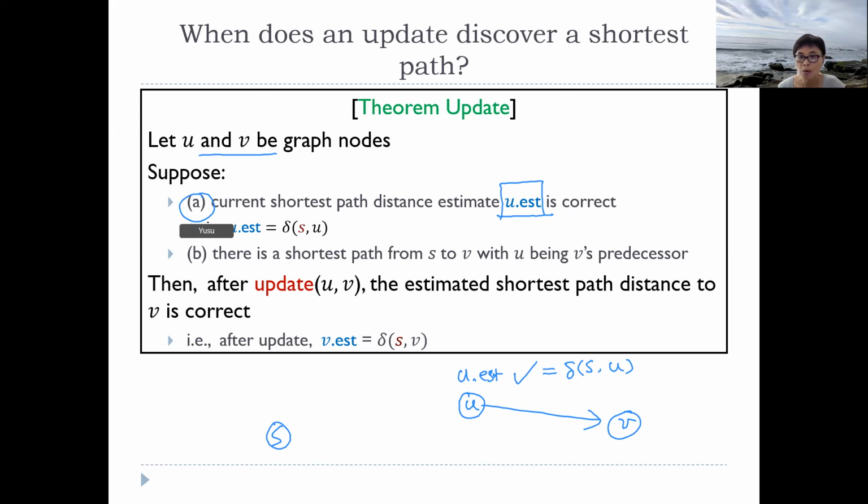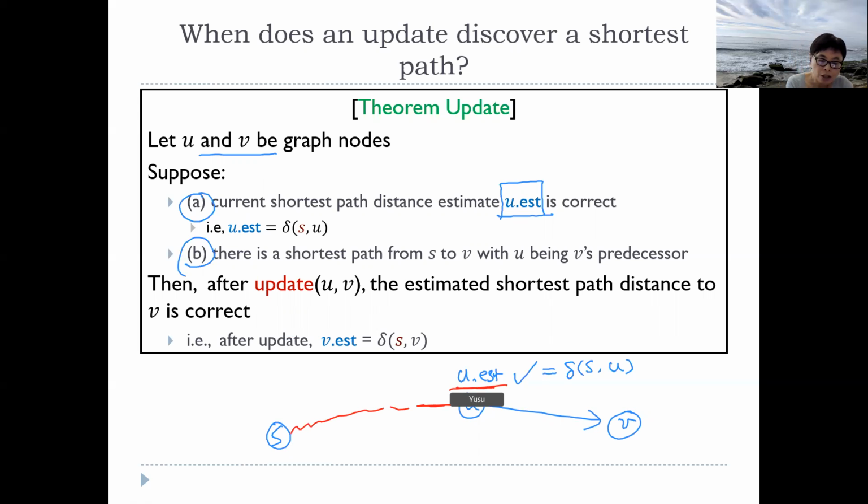Suppose that indeed there is some shortest path that goes from S to V where U is the predecessor. In other words, suppose that the best way of going from S to U plus this edge is indeed the shortest path to V, and we already have U correct.